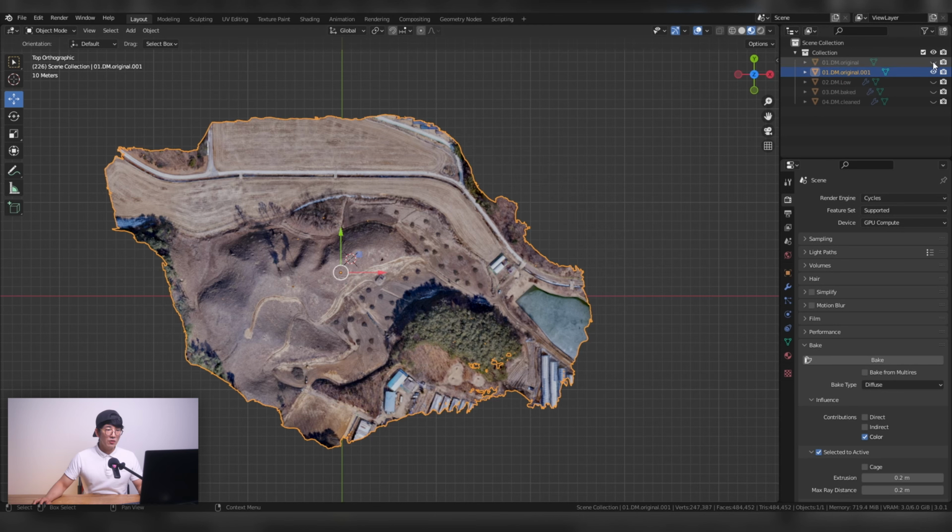Hide your original, and name your copied object something like DM low polys, which I've already done.